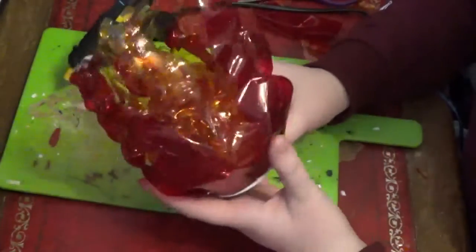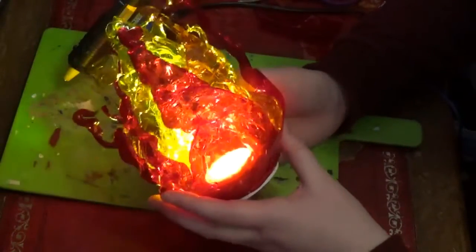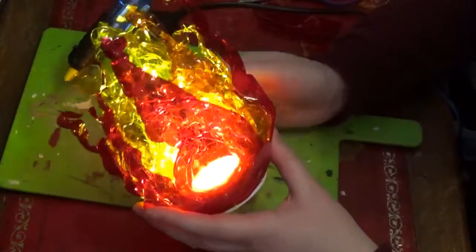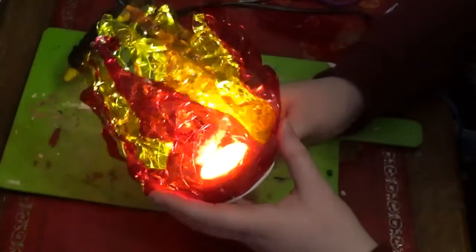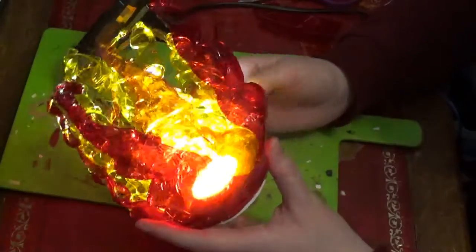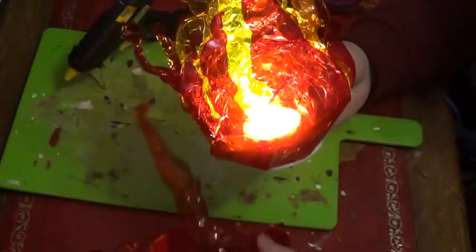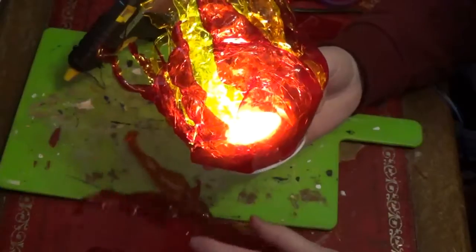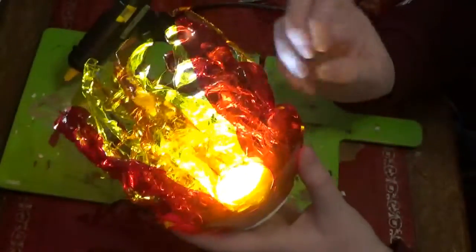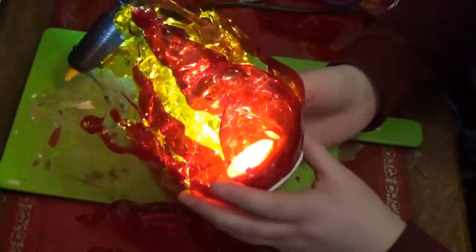So this is the finished flame. Obviously the light is still quite bright in there, so what I would probably do when I make Loki's is just a thin wash of paint over it to stop it from being quite so harsh. As I've got some things left over, I might do what I did with my other one, which is just crumple it up and pop it in there so that it diffuses the light even more — it just stops it from being quite so harsh.